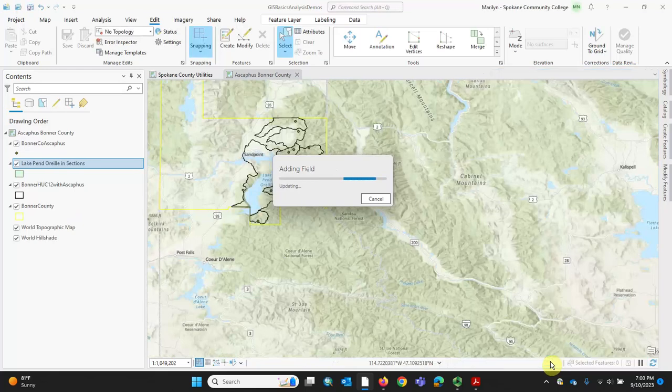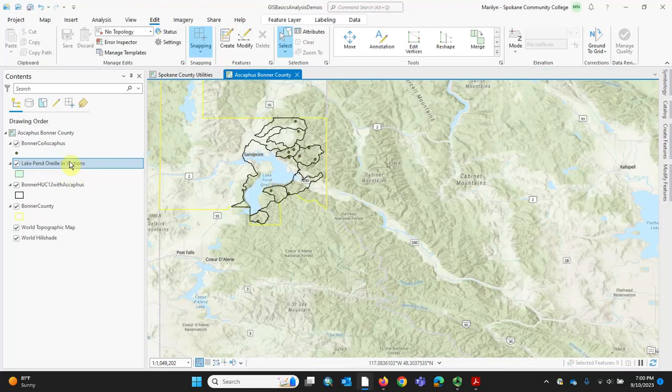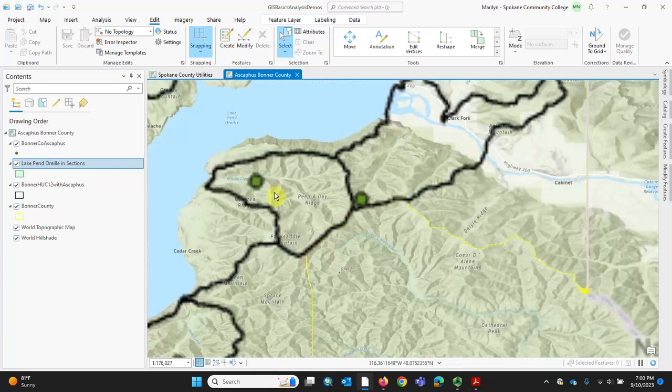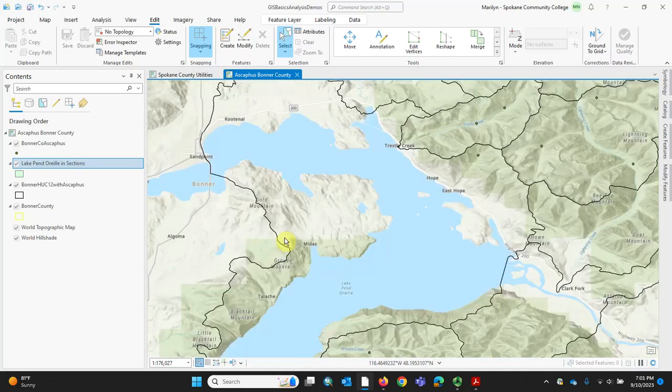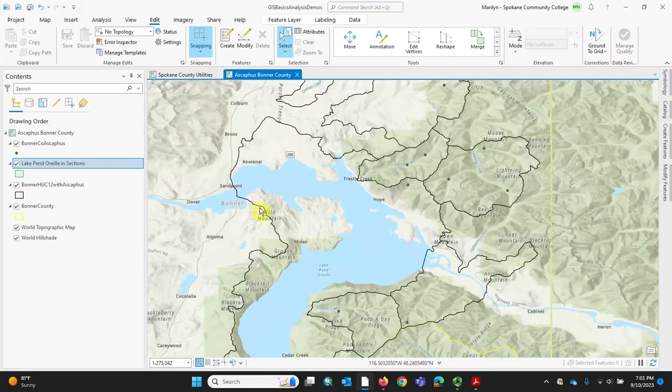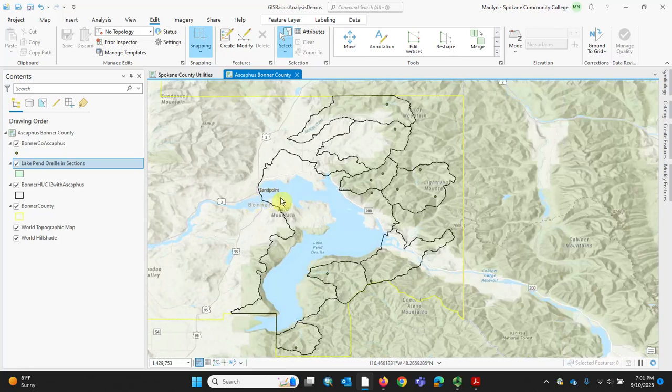And now we're like, okay, so where's Lake Pend Oreille on my map? Well, it's on the base map, right? But it's not anywhere because you haven't created it yet. You've just created a feature class to put it in, and you can see the alias show up here. So our next piece is we need to go ahead and trace it out. So we'll trace the different pieces of the lake, and that's going to take a little bit of time. So I'll probably show you the beginning and the ending, but I probably won't record the whole time.